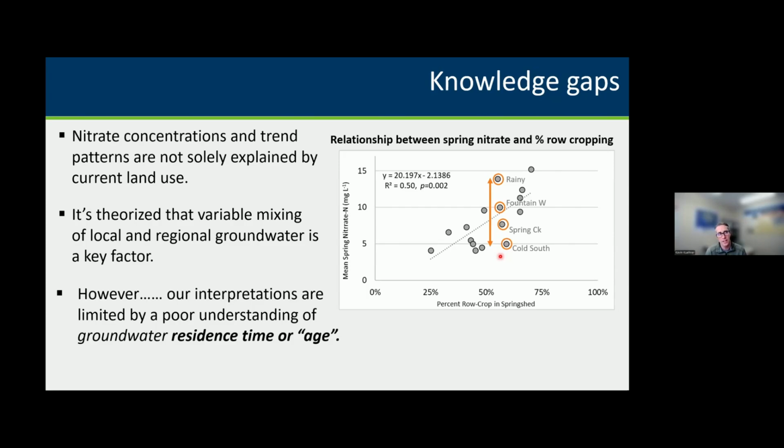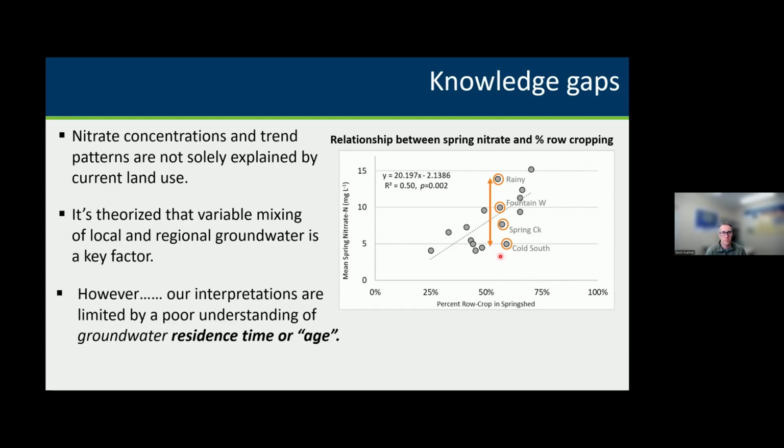So chloride is a good tracer as well, because naturally in these systems we wouldn't find much chloride. There's always going to be a little bit of background, but the primary source of chloride in these systems is either A, road salt, or B, our fertilizers, our potassium chloride. And so that can be an indicator of the relative age or what's going on here too. We have used it in the background, not explicitly in this study, as a check for us to see if things make sense or not. Okay.